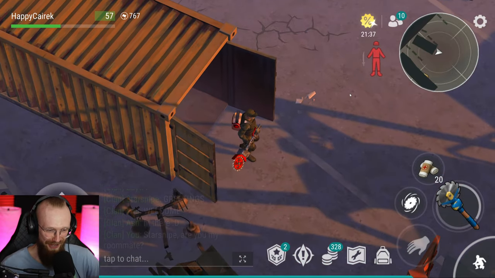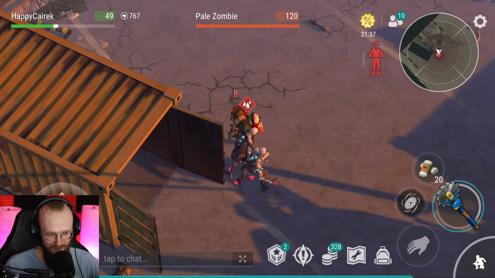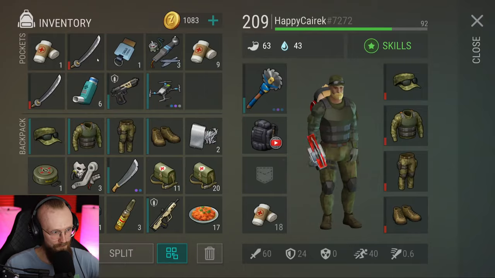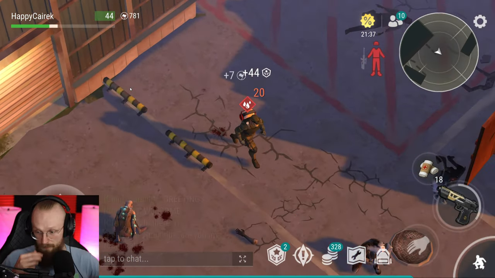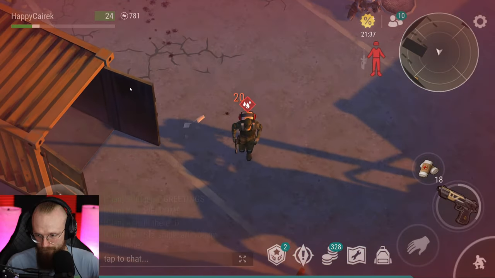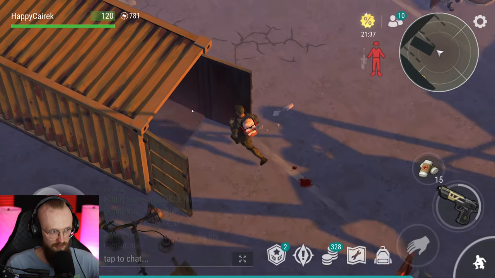The first rule of acting, don't stare at the camera, and I'd be constantly staring at it. Oh my goodness. My poor weapons. So I can be a zombie. Can I be a zombie?